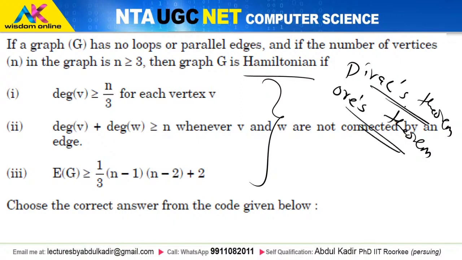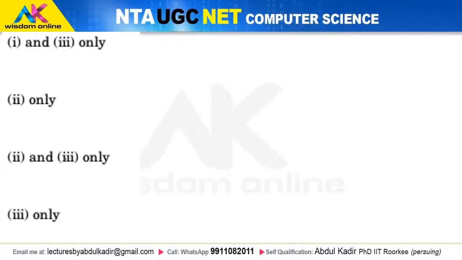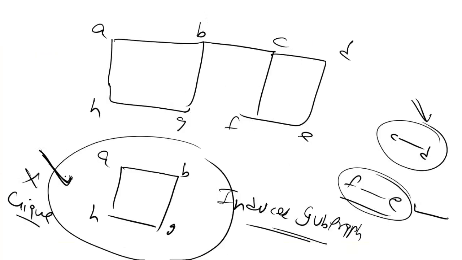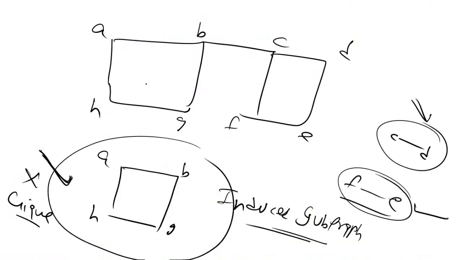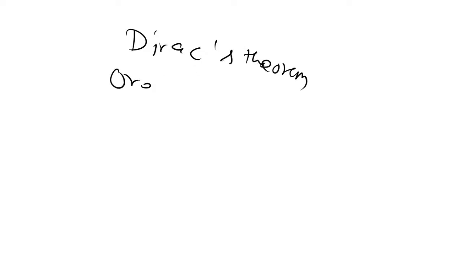These theorems are beyond our syllabus, we did not see these theorems, but I will share the link. You can solve this question using these two theorems, and the answer will be the third one. This statement is true and these statements are false. Anyway, don't worry about this question. I will share these two theorems: one is Dirac's theorem and another is Ore's theorem.